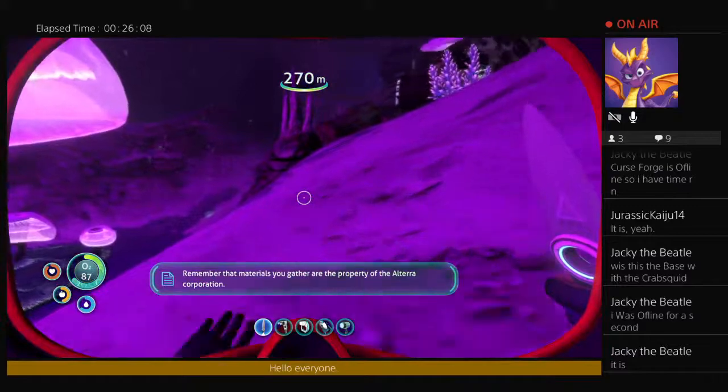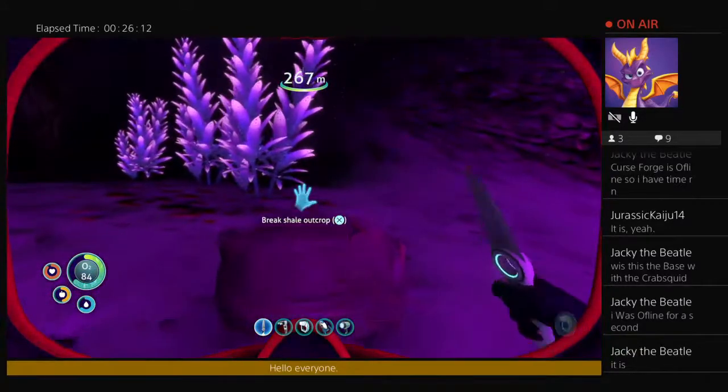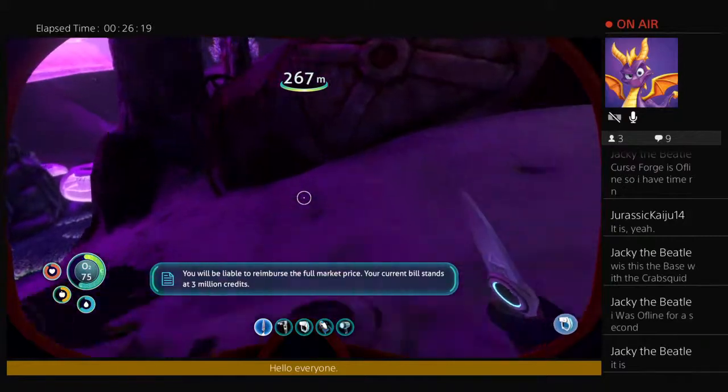Diamond! Remember that materials you gather are the property of the Alterra Corporation. You will be liable to reimburse the full market price. Your current bill stands at 3 million credits.